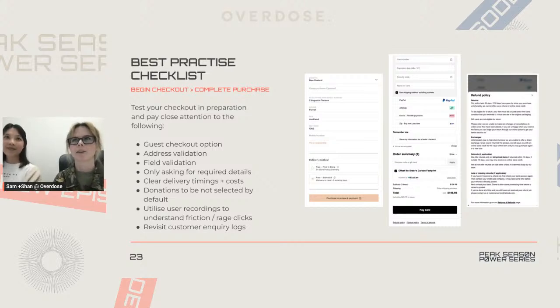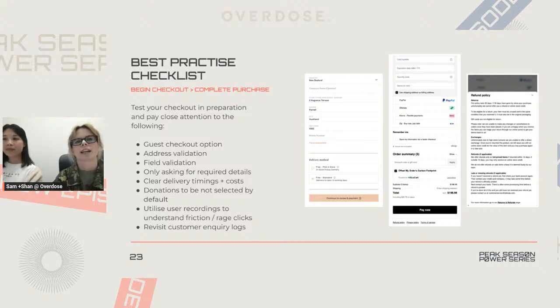Once you've gone through and you're still not sure if there is anything really obvious to you while testing your checkout, actually utilize user recordings and tools like Hotjar or Microsoft Clarity. You can have a look at rage clicks, and now that we know the checkout is potentially that main drop-off point, we can have a little more clarity and spend time hunting to see what that problem actually is.